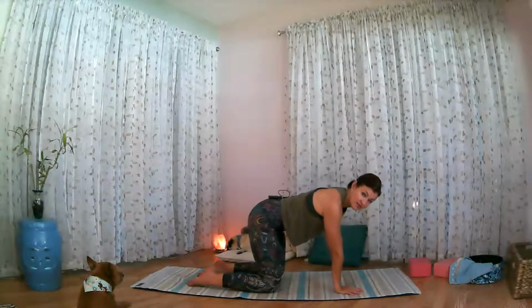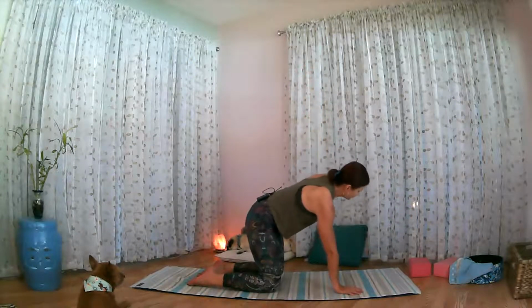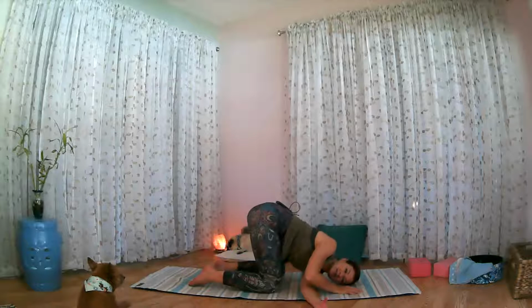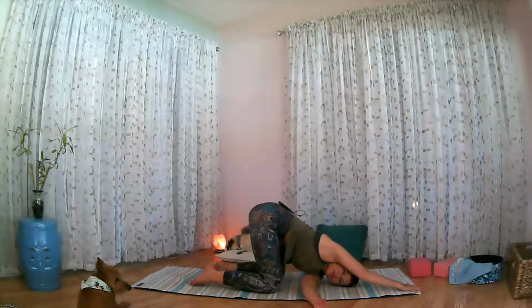We're going to inhale, reach the left arm up nice and high. Look all the way up to that left hand. And then exhale, thread that left hand through the hole and reach as far forward as you can and rest your left temple down on your mat. Reach your right hand to the front of your mat and just lean into that left shoulder for 3 breaths.